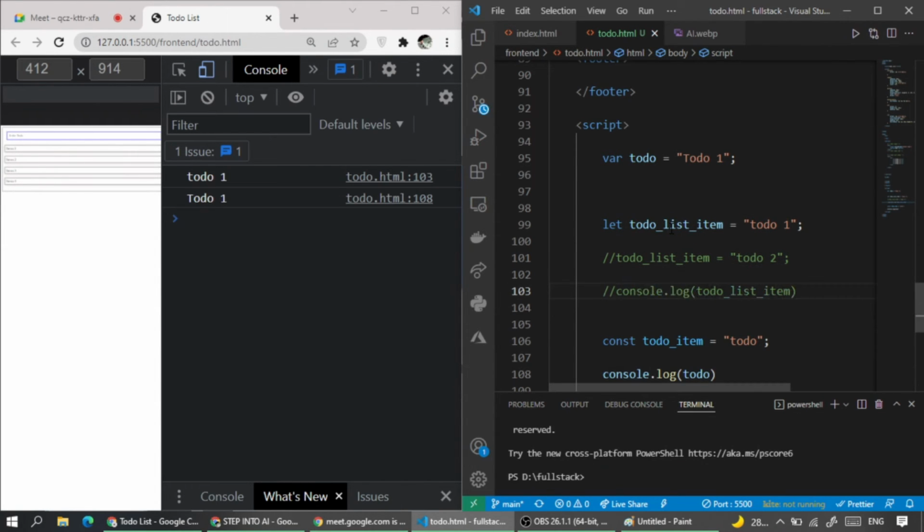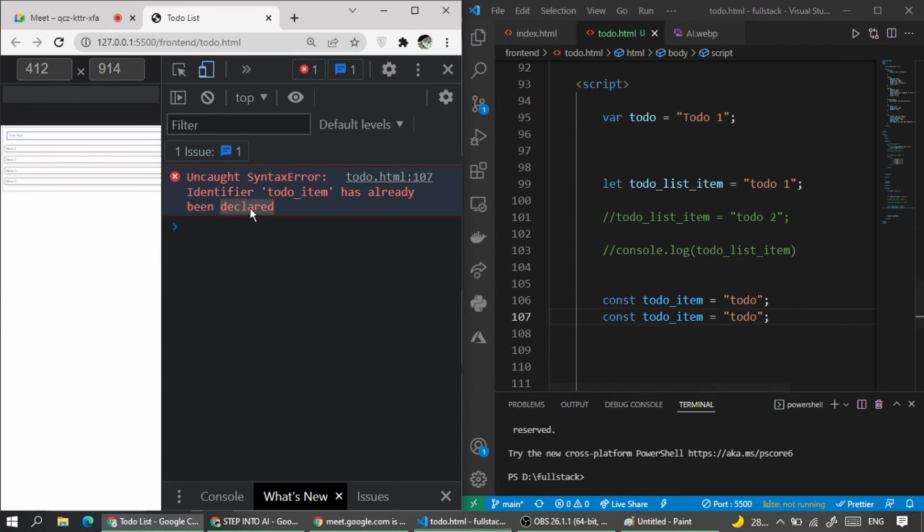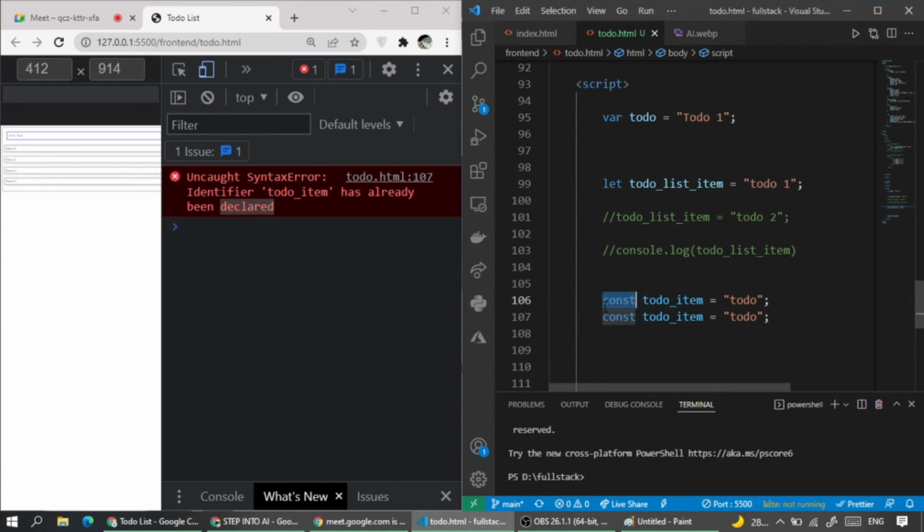And what about const? Const does not support this. We cannot change the value, and we cannot even use the name again. It strictly stops the program whenever we use the same name when const is already defined but we are defining it again with the same name. So const is generally used for, let's say, user id.